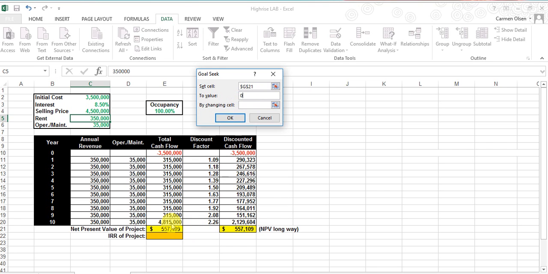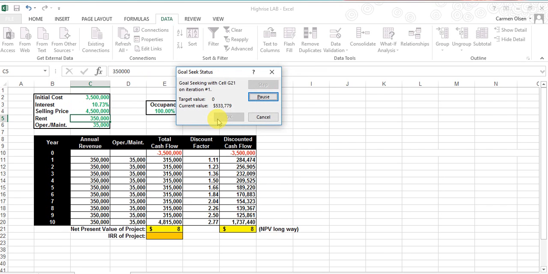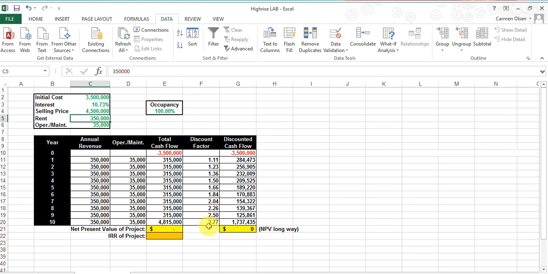It doesn't matter. They're always going to change and be equal. This time I'm going to change the interest rate. I'm going to click on OK, and now I see the net present value is 0 at an interest rate of 10.73%.